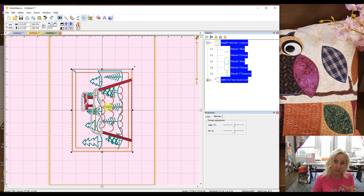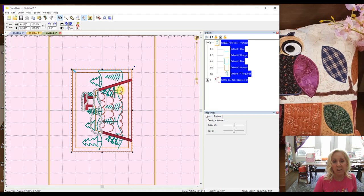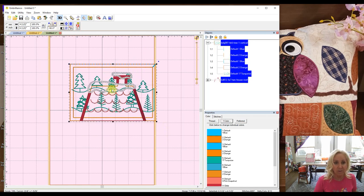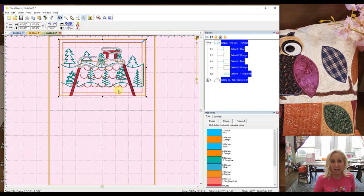All right, so you can see, remember, it comes in sideways, so we would have to change that, obviously. You can group it. Let's go ahead and group it. Mary Bigger showed us how to do that. That was a really good suggestion. So if I group this, then I can move it all around, and it's not going to matter. It's not going to separate. All right, so the big thing here is you want to make sure to rotate it. So right here, this rotate 90 degrees turns it to the correct direction for a bigger hoop. And then for now, I'm just going to move it out of the way. I'm going to try and keep it centered, but I'm going to just move it out of the way because I need to also bring in that house.